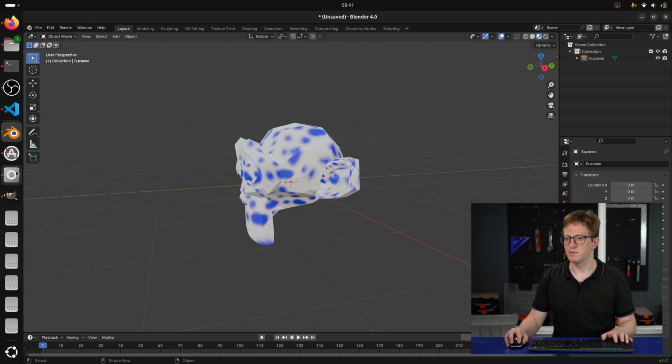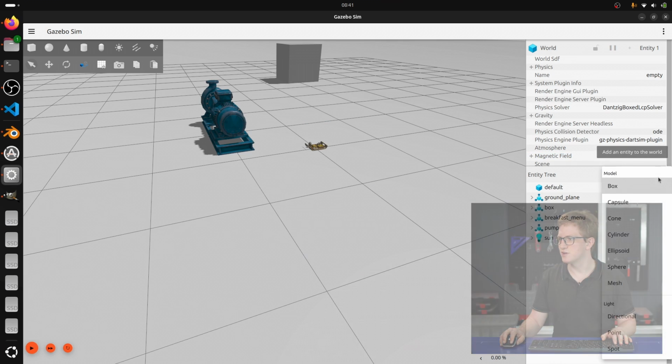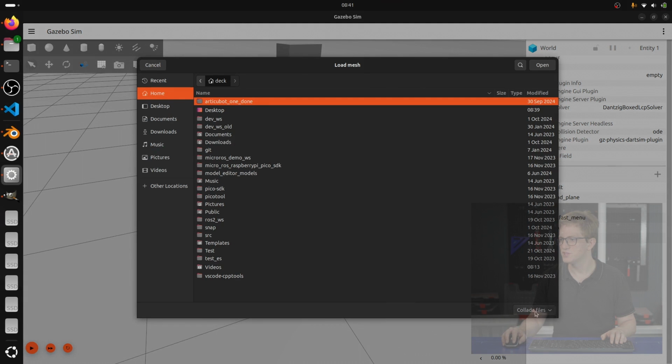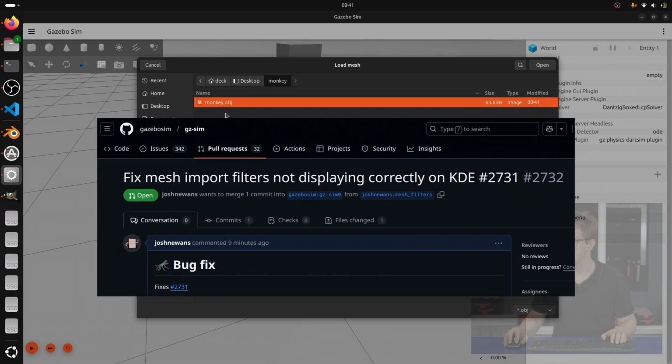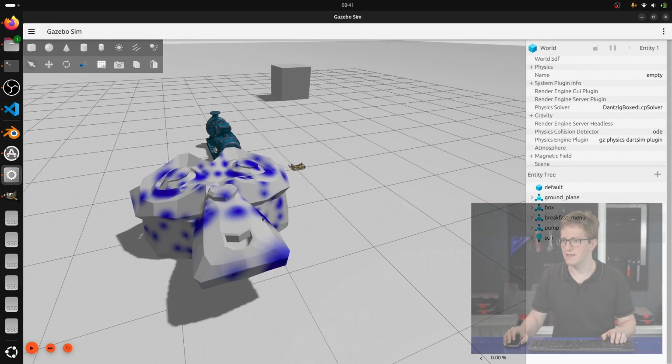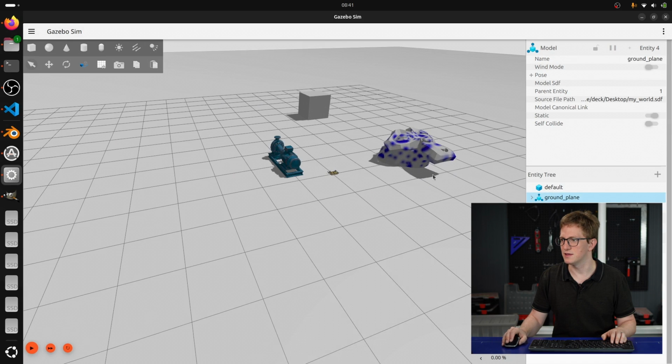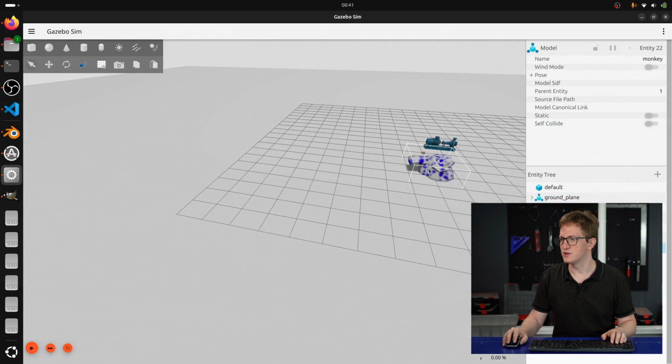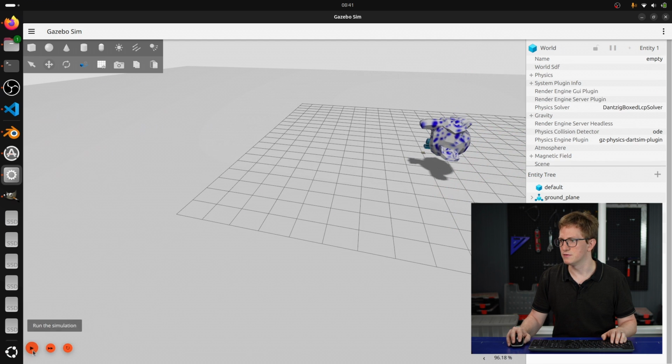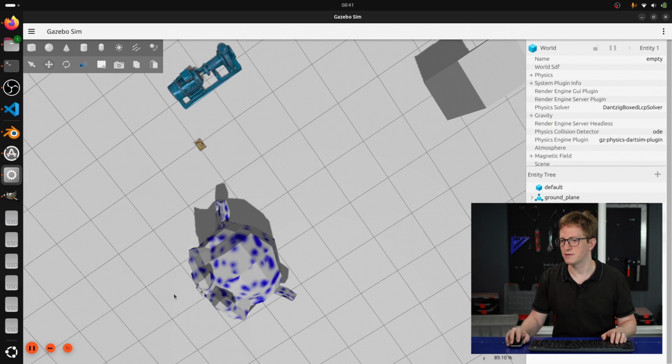Now at this point, it would be really nice if you could just go into the entity tree, click plus, mesh. At this point I look confused because on my other computer, it actually wouldn't let me import OBJ files, only Collada. I thought it might have been a version difference, but it's just a bug on my other computer. And look at that, there's our monkey straight in there. And that should have everything working, so if we drag it up and press play, hopefully it'll bounce around, physics and everything.